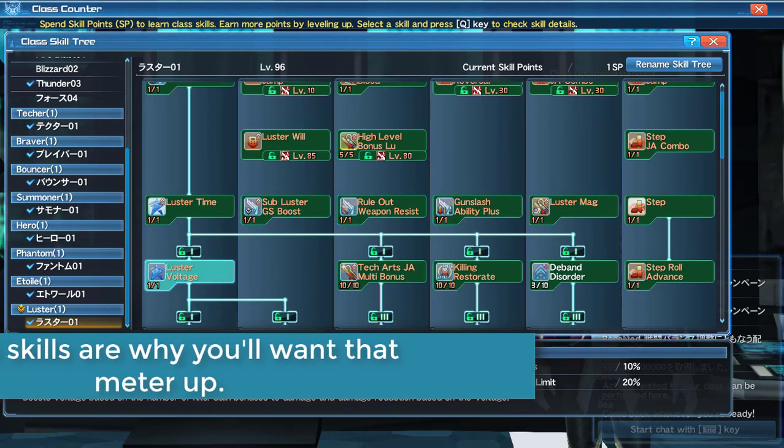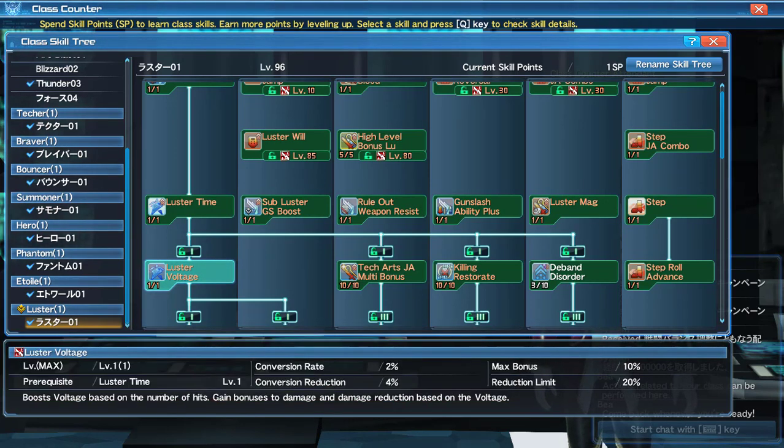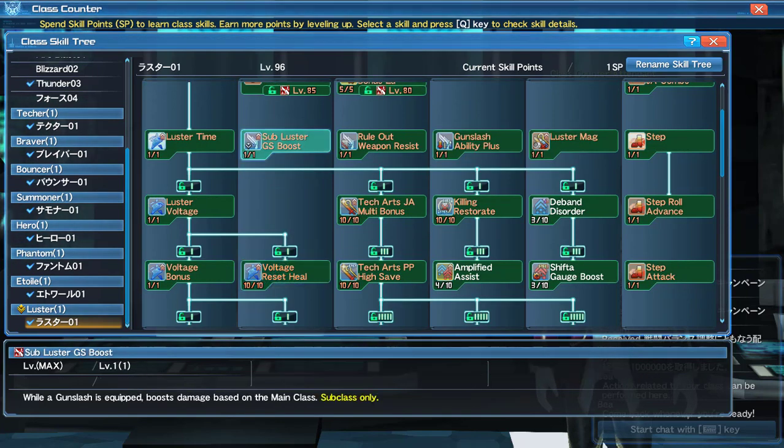Next would be Luster Voltage, which will boost your voltage based on your number of hits. So this is what I was talking about. The higher your voltage, the more of the stats you get. So as you can see, you have bonuses to damage and damage reduction. So your max bonus for damage infliction is 10%, reduction 4%, reduction limit is 20%, and your conversion rate is 2%. So that's why it pays to have high voltage, which sounds pretty weird.